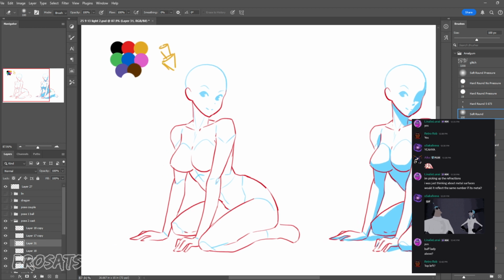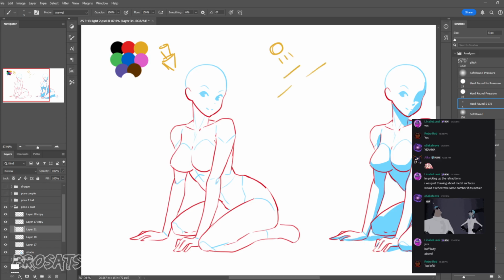Let's think about this logically, right? You remember? Yeah, it's from the top left. So if we look at our light source that comes in, you have surfaces, and then you'll get these kinds of shadows. Right? It casts the shadow like this. It's cast shadow. Depends on the light. If it's a strong light, it's more like this. If it's a weak light, you'll see more radiation like that, right? That makes sense?